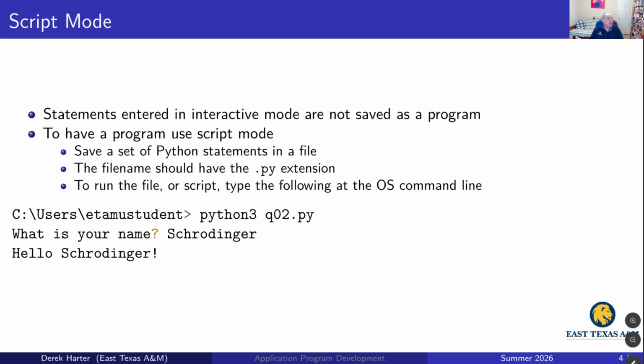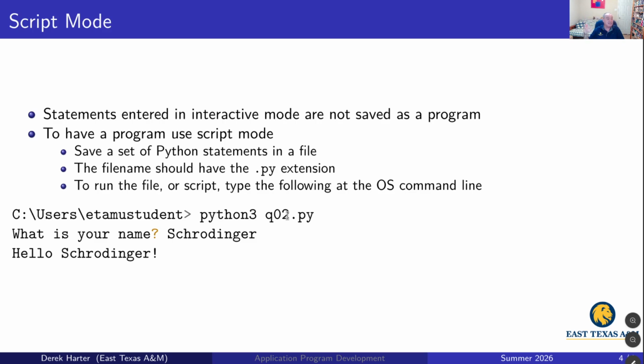Okay, so the other way that you can use the Python interpreter is in script mode. So basically what you're doing, if you look here on the slide, is that you're going to give it the name of a file, and the interpreter, when you do it this way, is going to be fetching statements one by one from the file, and then translating those and sending them to the CPU to be executed. Okay, so whenever you have statements in a file, they're executed sequentially.